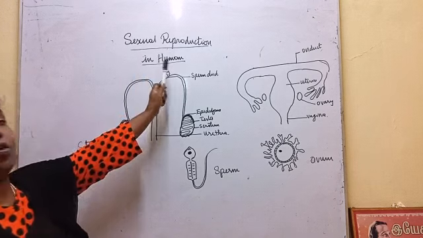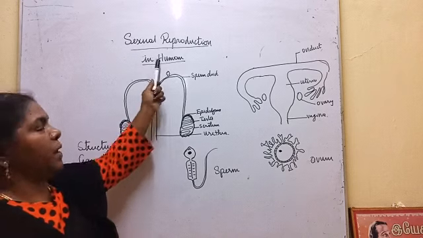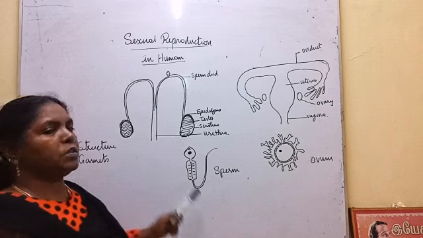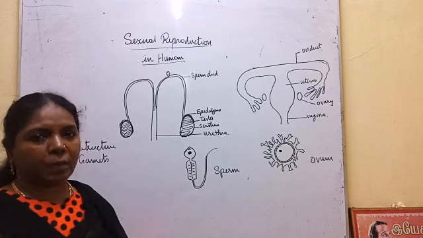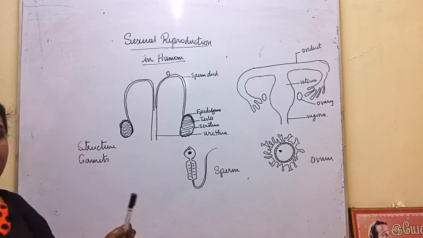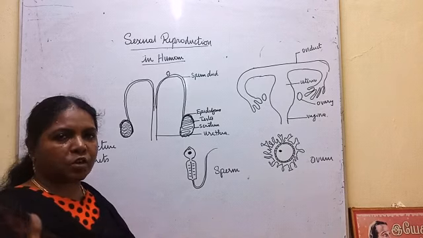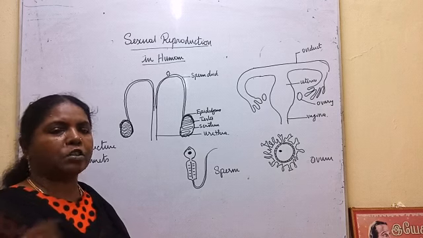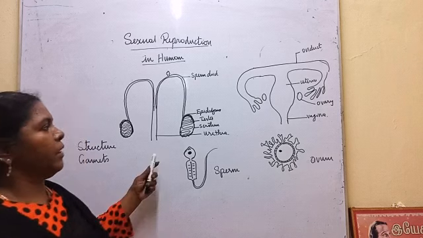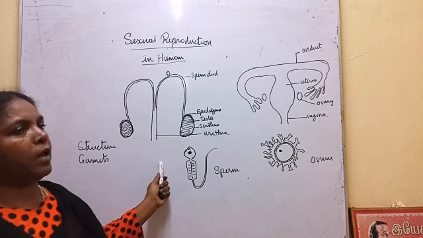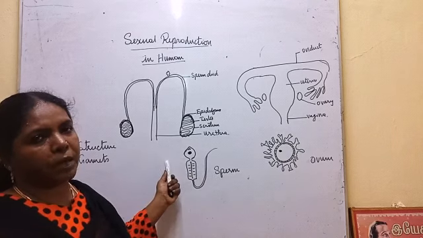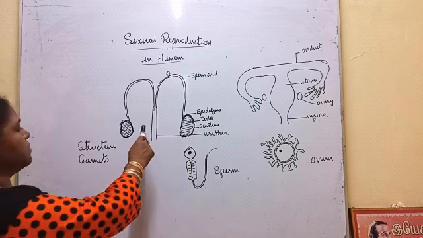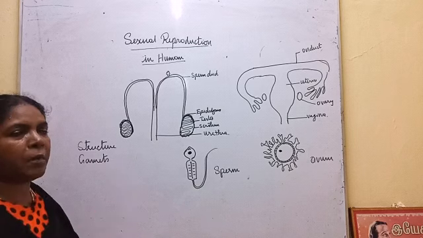Sexual reproduction in humans. In human beings, two individuals are involved. One is male, one is female, and the reproductive systems are seen separately. Whereas in plants, the bisexual flower has both androecium and gynoecium in the same flower, or only androecium, only gynoecium. But here we have the involvement of two individuals. The gametes are produced in two different individuals. And first we are going to see the structure of the reproductive system in male.